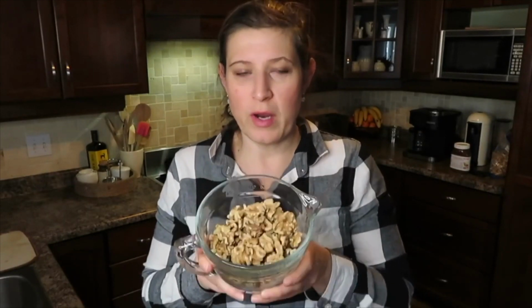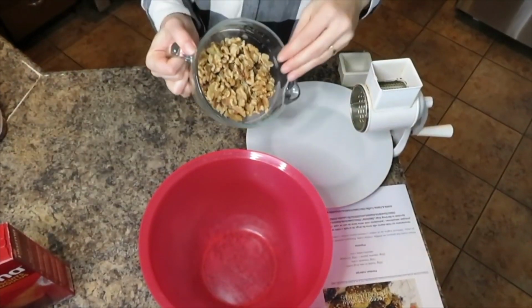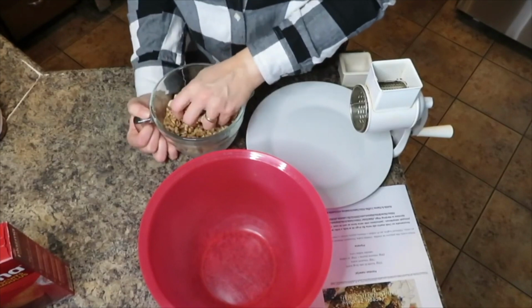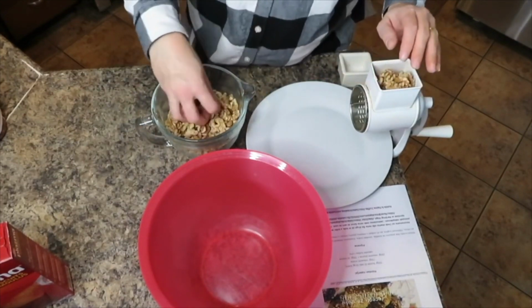So first thing that I'm going to do is grind up my walnuts. I don't do quite well with walnuts. I was hoping to find hazelnuts because walnuts make my mouth itch a little bit, but the store that I went to didn't have hazelnuts, so I'll just do walnuts.